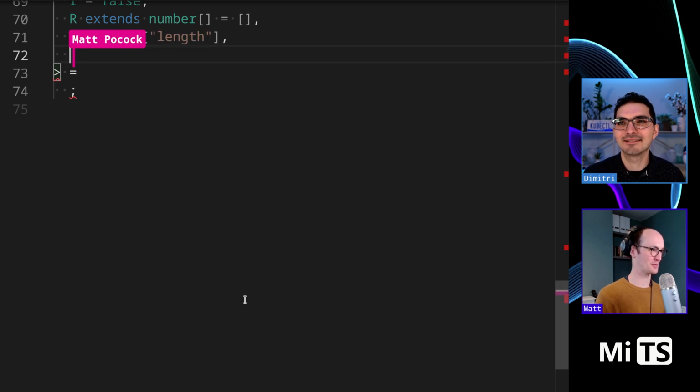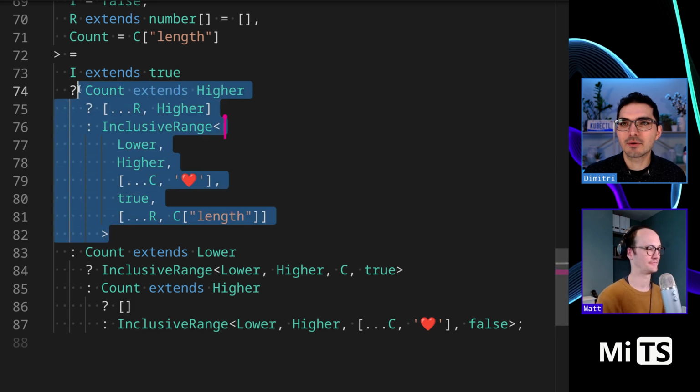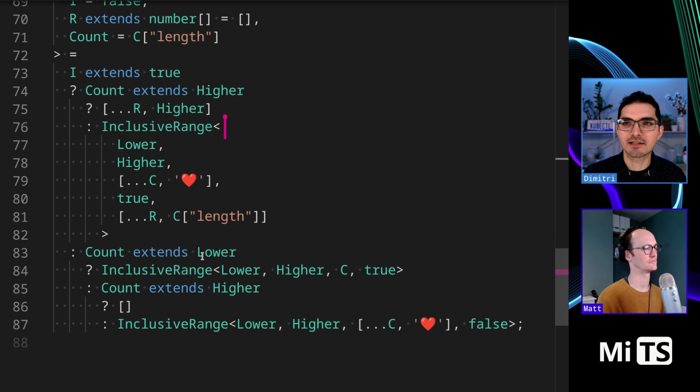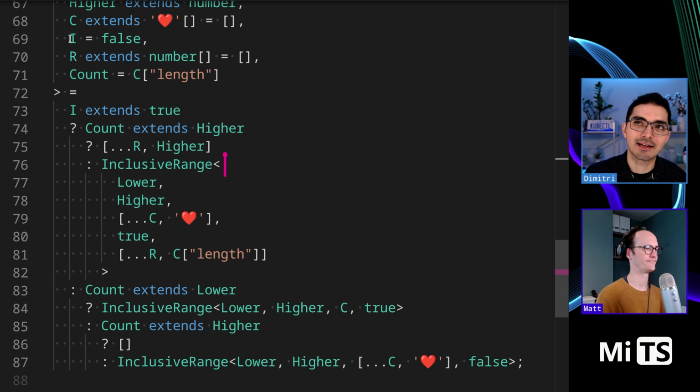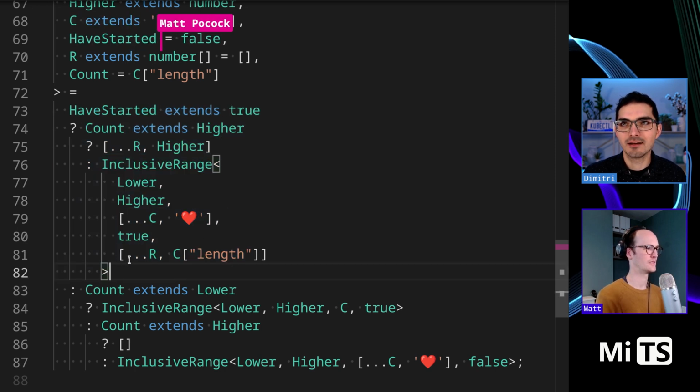So please put me out of my misery. I have no idea how I would even start addressing this. So basically, looking at I, the two behaviors here that we're checking against are whether or not we've hit the place at which we're going to start recording values. So the way that this works is, take this A6 example. It doesn't actually start until 22. So what I is doing is it's the flag for, are we including, I can't know for sure what the person meant when they wrote I, but I think what it means is, have we started yet? Yeah, exactly.